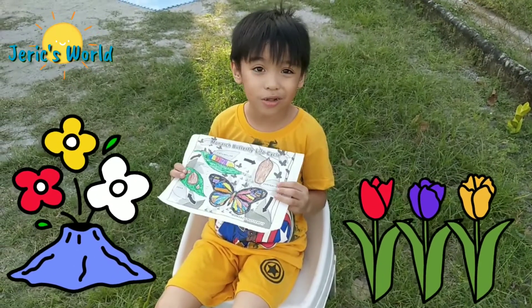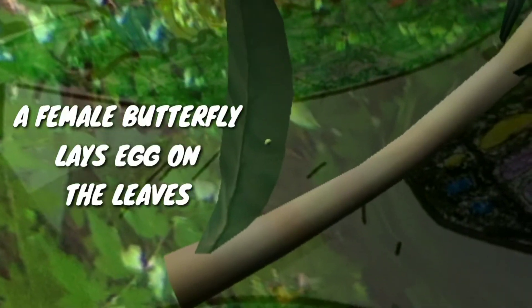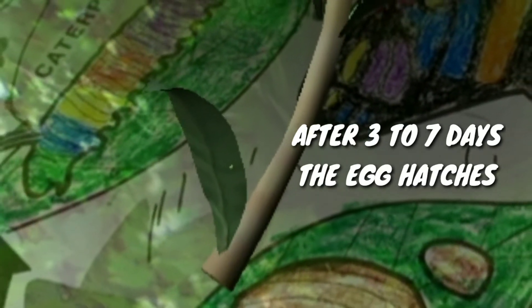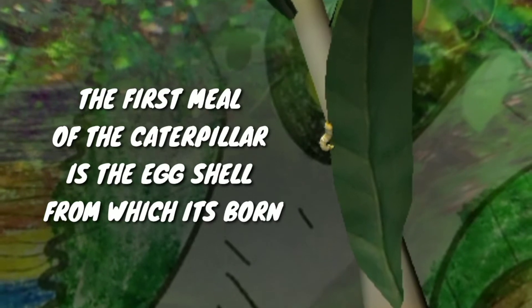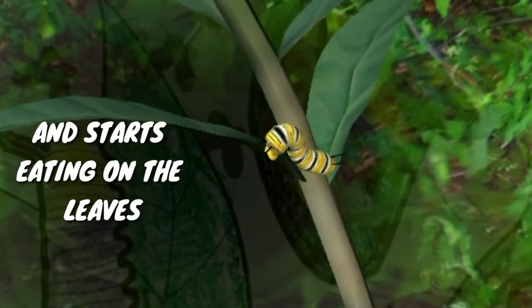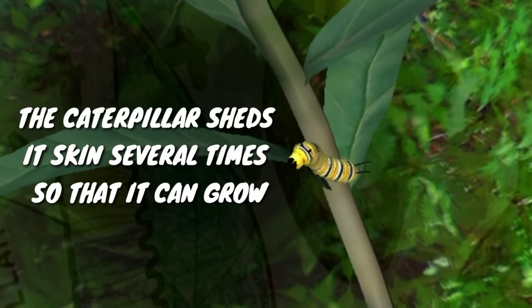Let's go outside! I will show you the real color of Monarch Butterfly. Egg. A female butterfly lays eggs on the leaves. After three to seven days, the egg hatches and the young ones are called caterpillar or larva. The first meal of the caterpillar is the egg shell, and then it starts eating leaves.